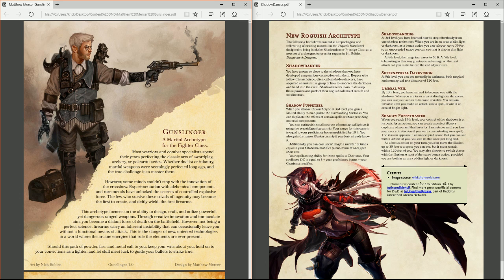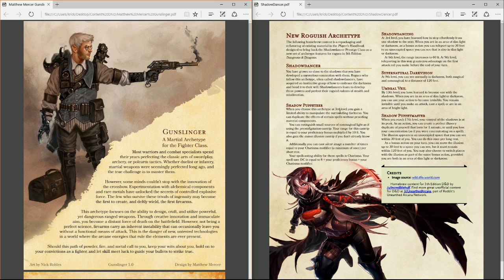I have two examples right here of archetypes. The archetype on the left is the Gunslinger class that was created by the very popular DM of Critical Role, Matthew Mercer. You can see his disclaimer here on it. This was released to the public for their own use, and this is something that's been in the works for a very long time. It is seen on Critical Role, and it is very effective. On the right, you see an archetype for the rogue known as the Shadow Dancer. This is a non-professional who has taken the time to create something that is quite well balanced and unique.